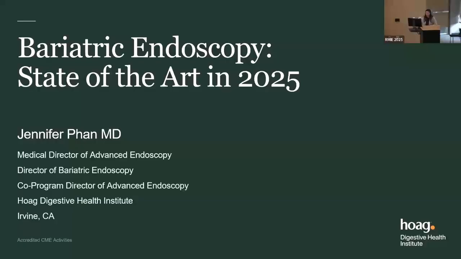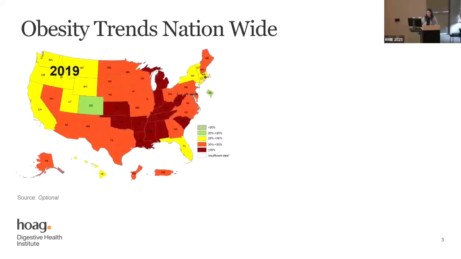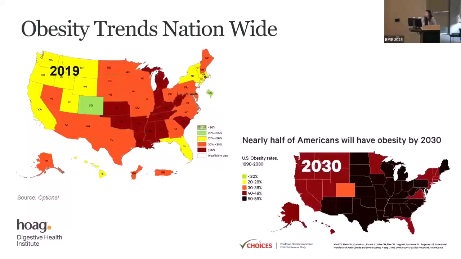All right. So bariatric endoscopy, it's a very exciting time for bariatric endoscopy, especially in the last week and a half. So we'll go through why. So obesity trends nationwide are quite alarming. In 2019, over 35% of patients in the middle of America are identified as obese. That rate in 2033 is even more alarming. What we know is over half of Americans will be considered obese by 2030. Half of children will start to be obese by 2050. So this trend is not going away.